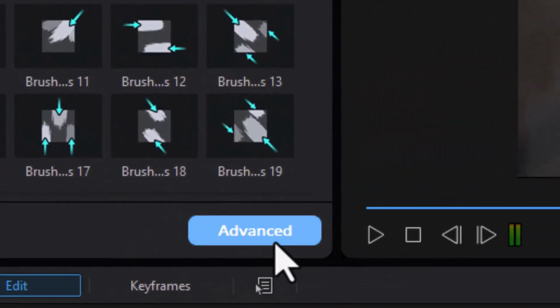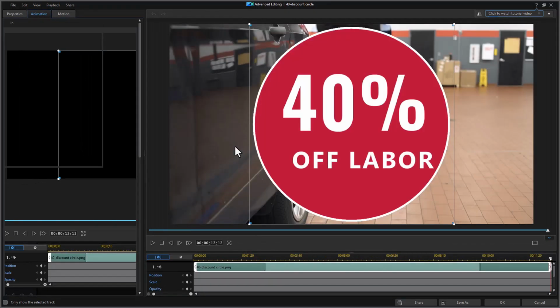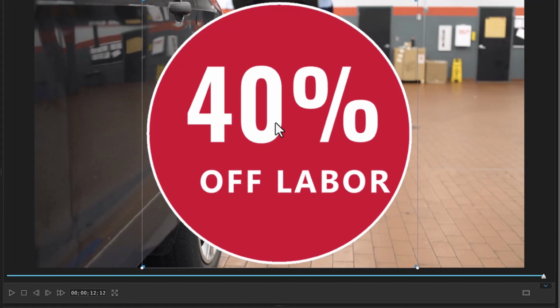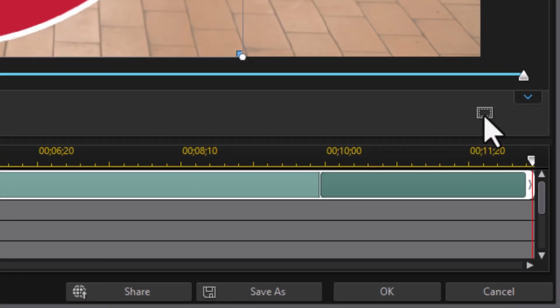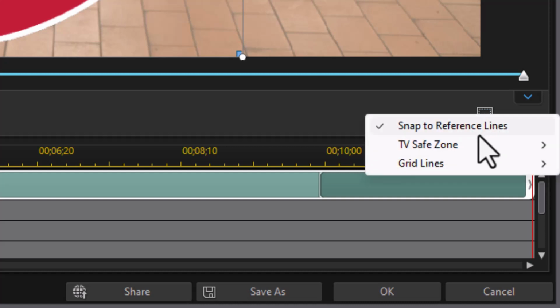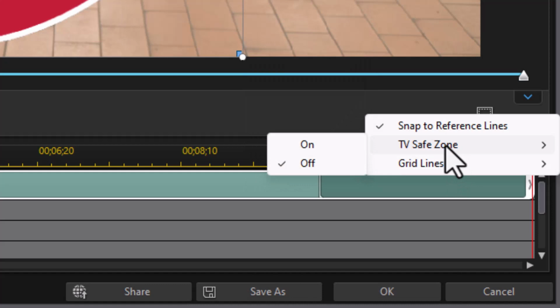And then I want to move to Advanced, and I'll show you why I'm going there. When I'm in the Advanced screen, I get to see something on the previous screen I normally wouldn't. That is the TV safe zone. I don't talk a lot about that, but let me show you why it's important. I'm going to click on the lower right, and then we have this box. When I click on this, I have two options. I can turn on or off grid lines. I can also turn on or off what's called the TV safe zone.